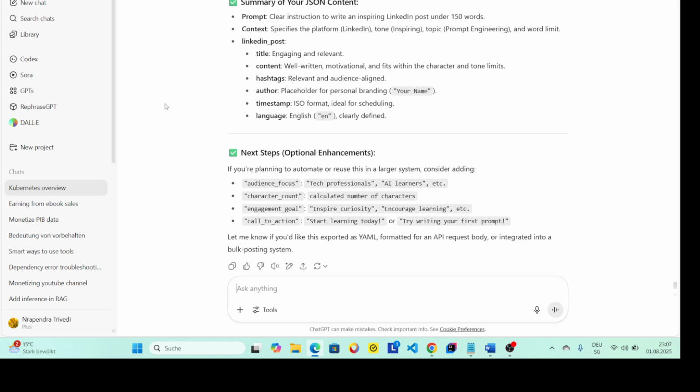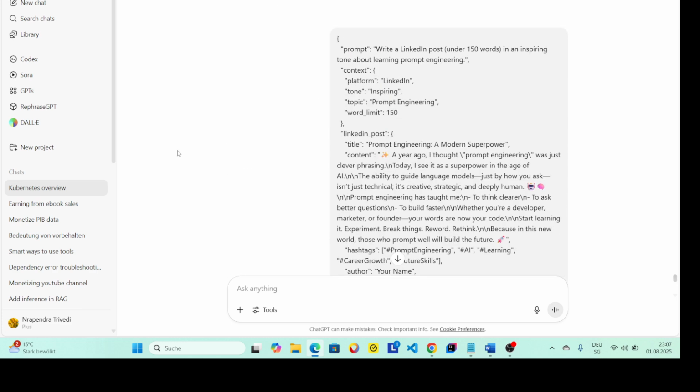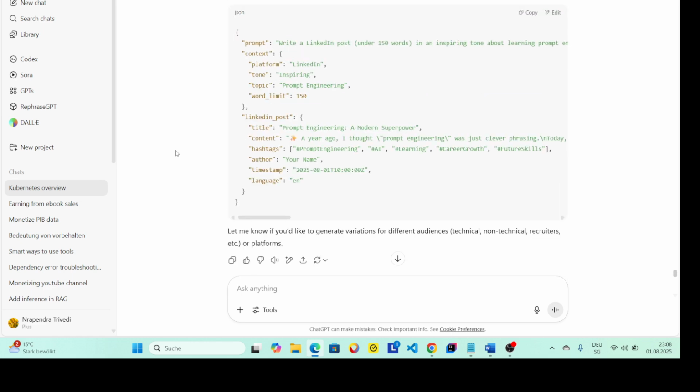I think, okay. It is only 150 words. Okay, okay.